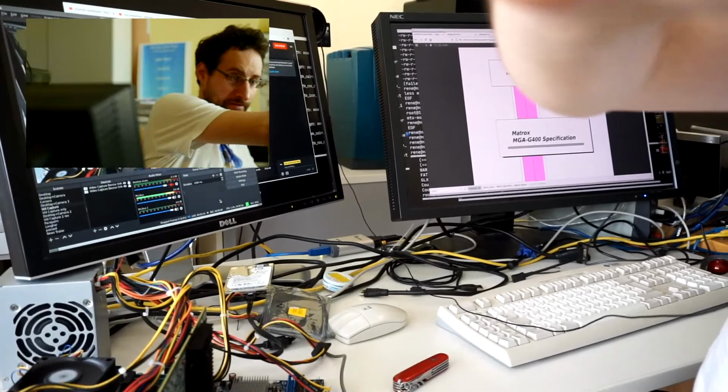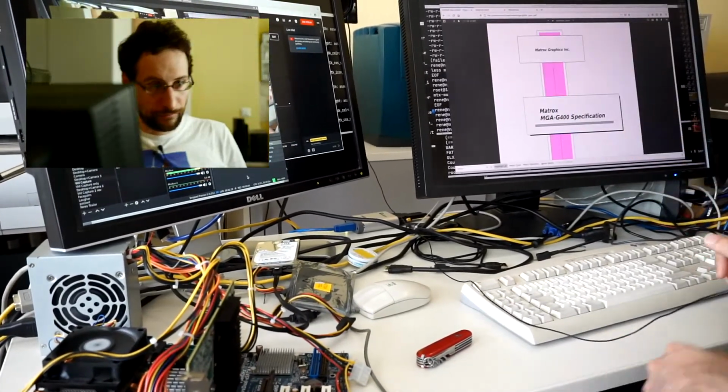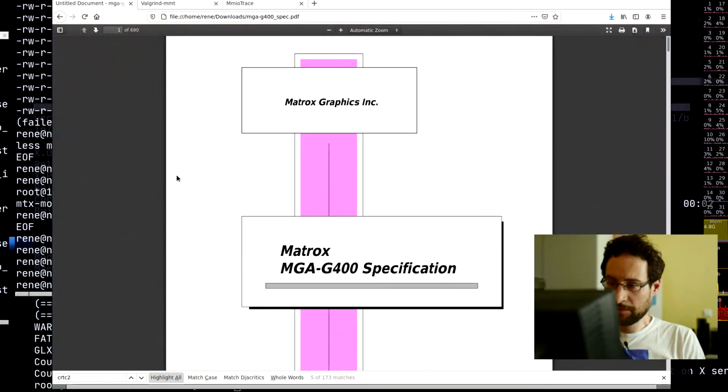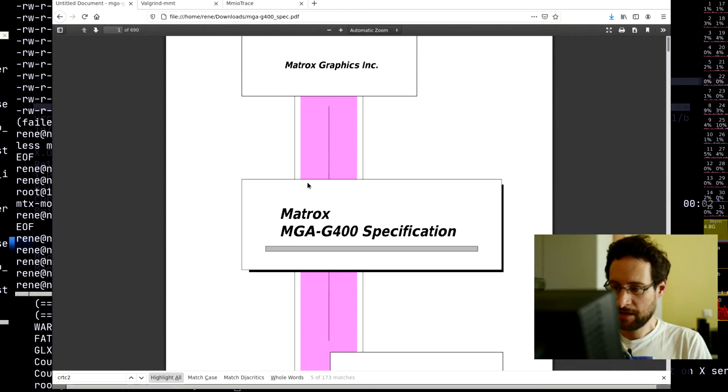CPUs, AMD Athlon 64. So when we write low level drivers, you have seen this in the previous videos. Normally it is of course the most efficient with some proper documentation here. Let's, for example, take a look at the proprietary and confidential Matrox MGA G400 specification.